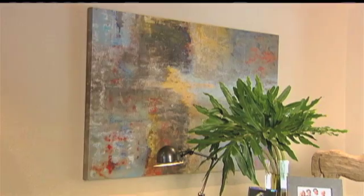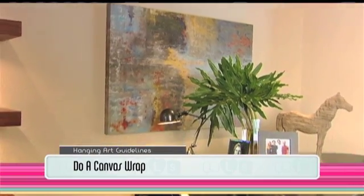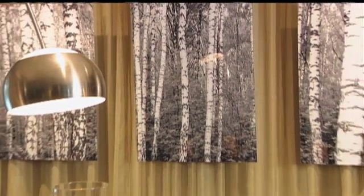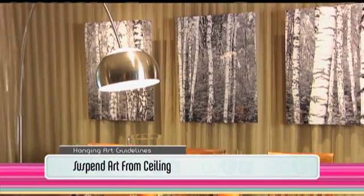A beautiful canvas wrap around a stretcher is a super affordable way to approach it, adds lots of pop and color, and to be honest, just might be something you could do yourself. If you really want to get creative, consider hanging something from the ceiling on a suspension cable system. This type of thing is available in an art store, in a craft store, sometimes even in a hardware store.